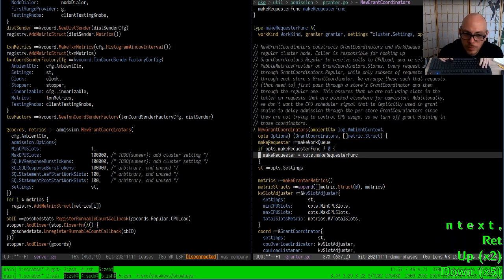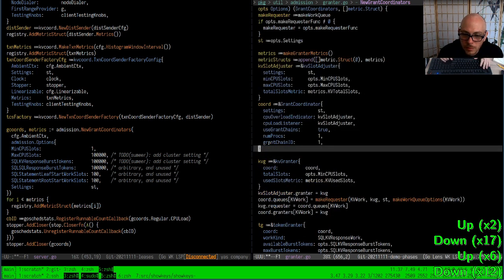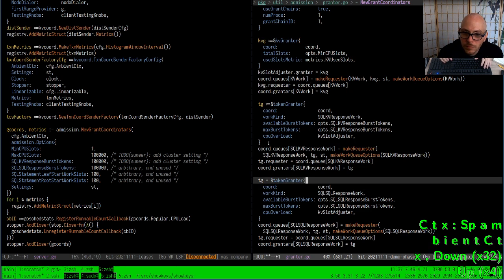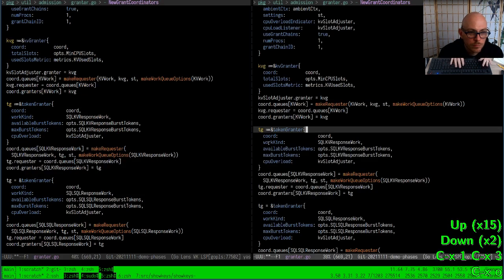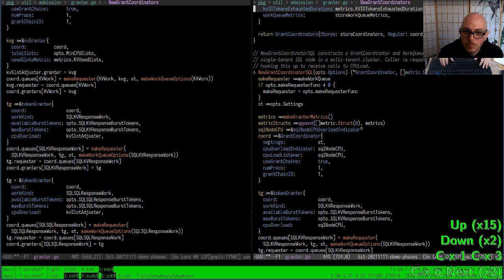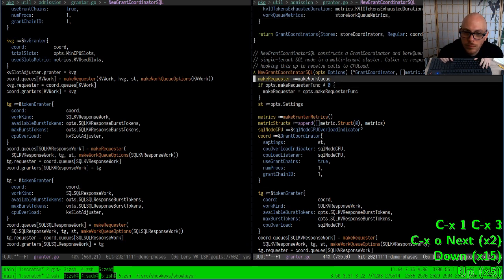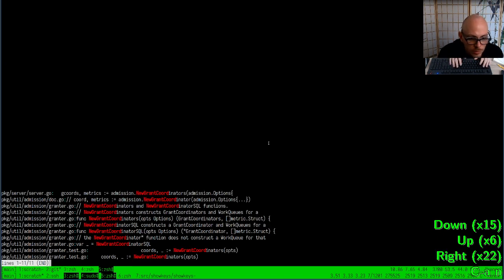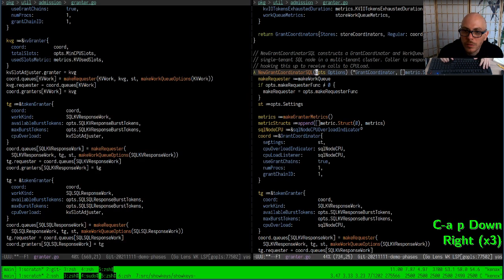Like this. Then we're going to do like this. New grant coordinator SQL, where is that being defined? It's not defined anywhere yet, but we'll see.